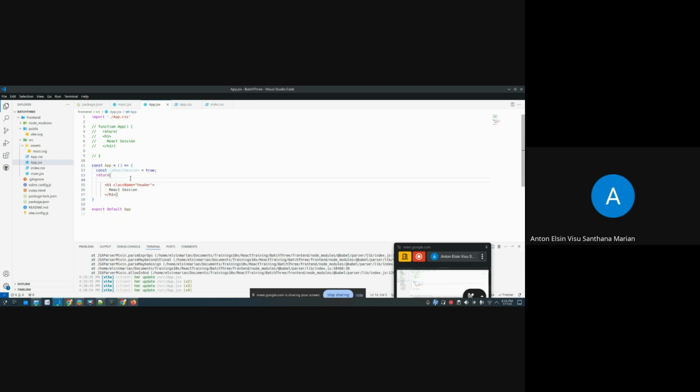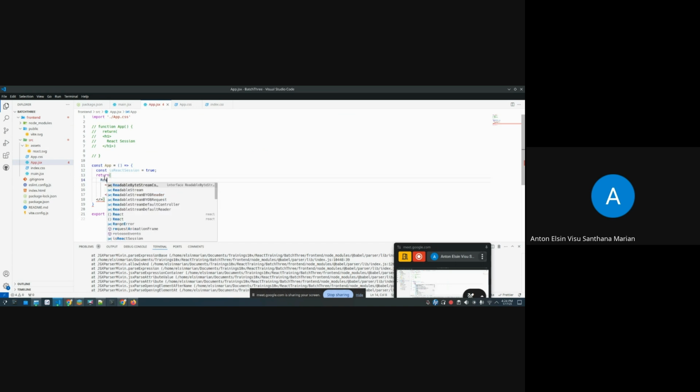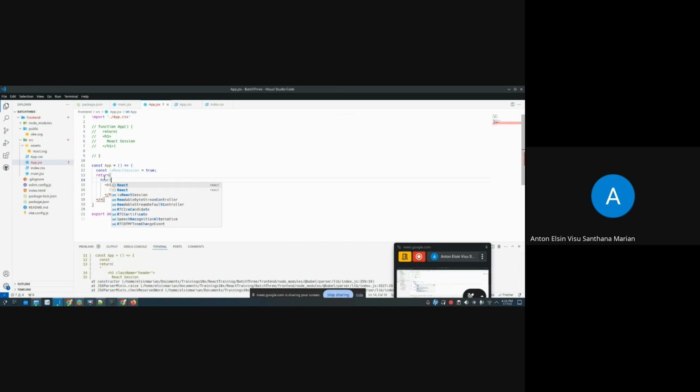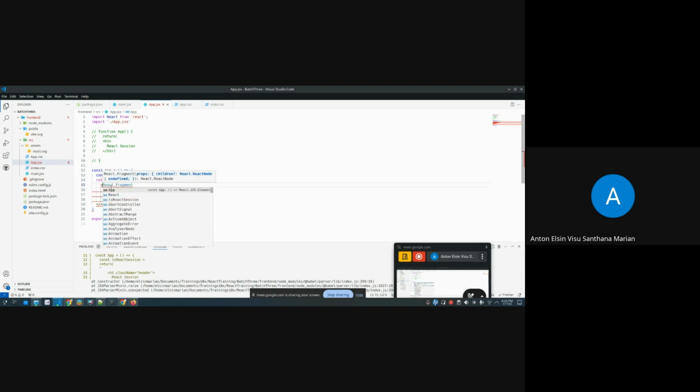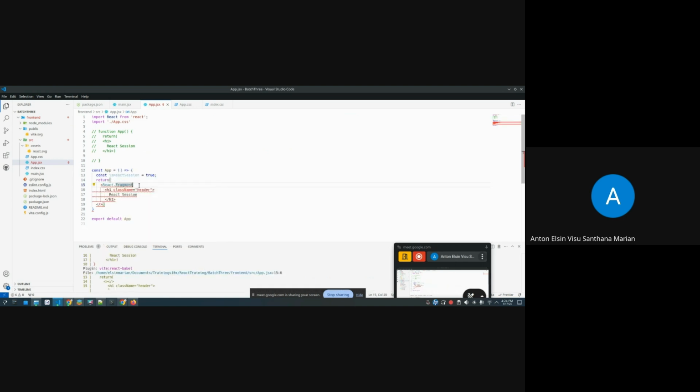I'm going to wrap this with one parent tag. This is called React fragment. Either you can give it like this, or you can directly call the fragment from React.Fragment, or you can simply use that.